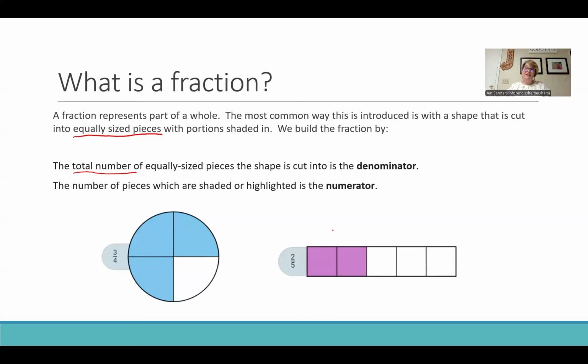Tape diagrams. We've seen them in our videos so far. They are quite useful also for fractions because they're easy to draw. Plus, you're going to see a little bit further on in this video fraction tiles, which are really, really a handy classroom tool that you can use, which look like tape diagrams. So it's almost like we're already preparing them for fraction tiles if you're using tape diagrams. So here we've got 5 pieces. So that denominator is 5, 2 are shaded, so 2/5.